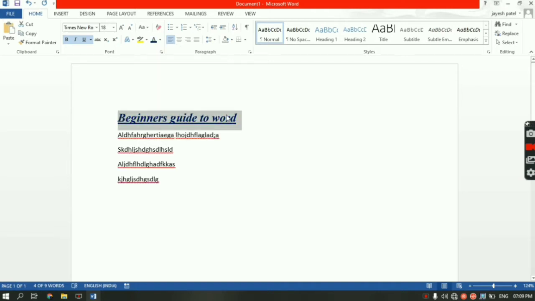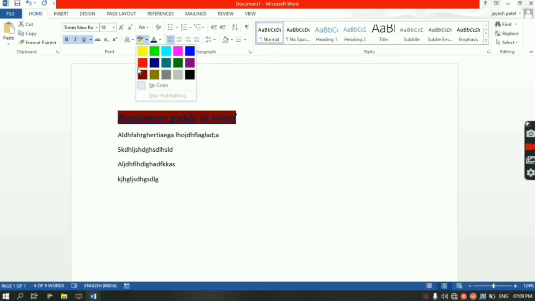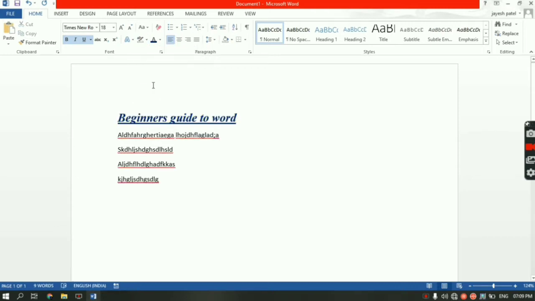And if you want to change the background of this font, basically as you can see behind this font the sheet is white, that's why we are getting white. If you want to change the color of that, then click on this text highlight color, click on this down arrow, and from here you can select the color which is behind that particular font. We'll select no color, we don't want that.